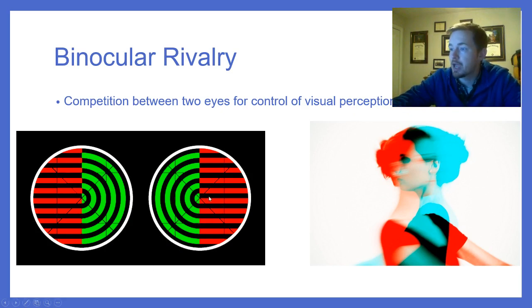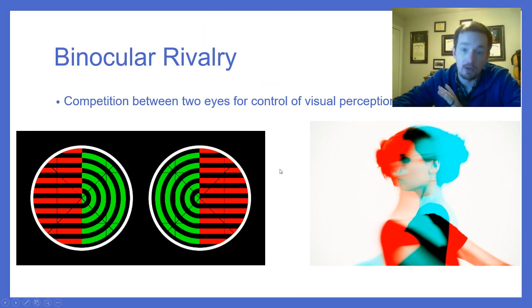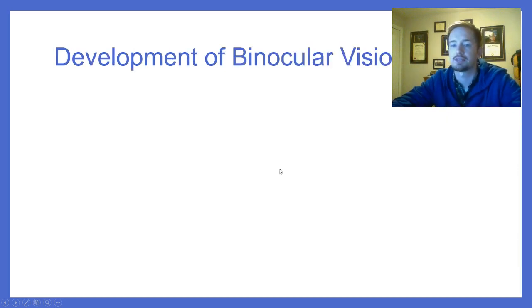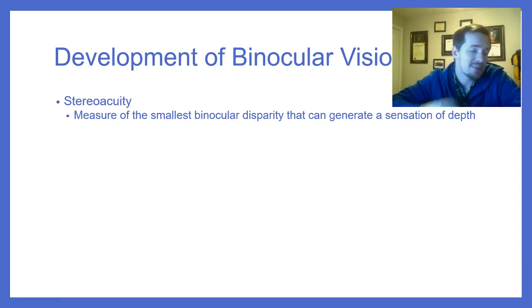And the same happens here if you are looking straight ahead right here in the center, and you move your head up so that your left eye is getting this and your right eye is getting this. Again, just like what we saw here, your brain is basically going to compete over what it is you're actually seeing. Is it mostly what you're seeing in your right eye, or mostly what you're seeing with your left eye?